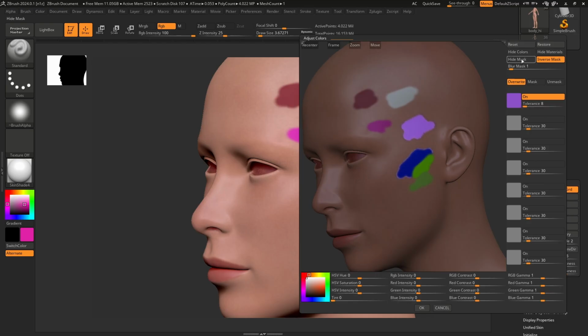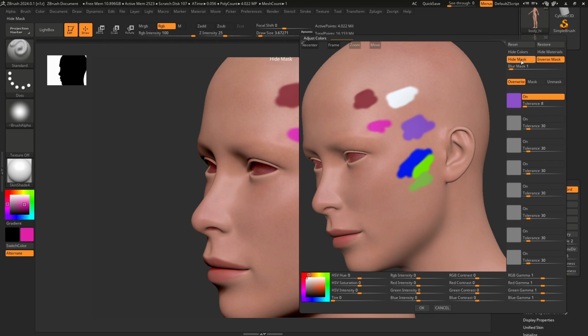Now we can hide the mask, because again it might be hard to see what it's going to do. But if I hide the mask and we change this, as you can see, the only thing that changes is that spot there, which is cool because this allows us to change certain colors. Now, of course, if the colors, for example with the skin tone, are all very close to each other, the tolerance won't be helpful.